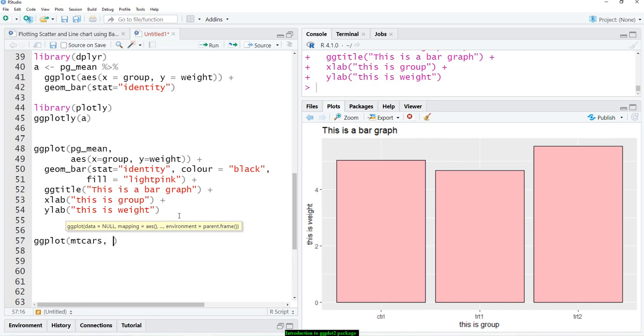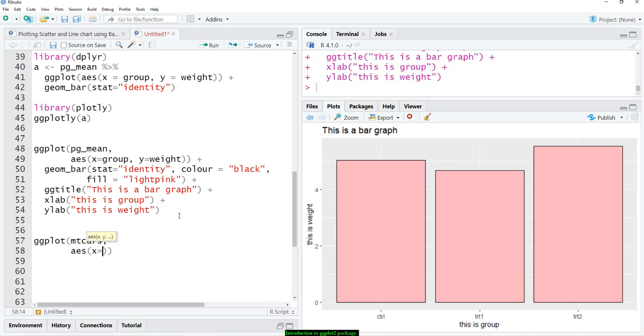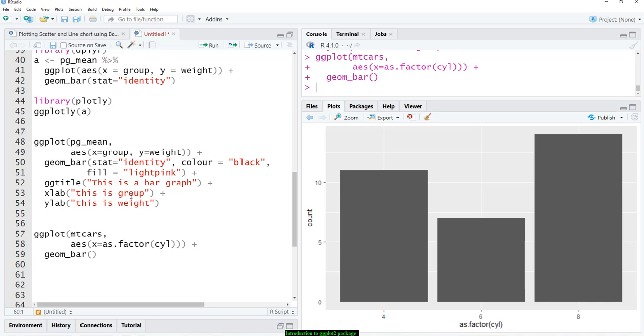So when you have non-aggregate data, let's say the x-axis should be x equal to CYL as a factor, CYL, right? And I'm going to create a geom_bar without any statistic definition.